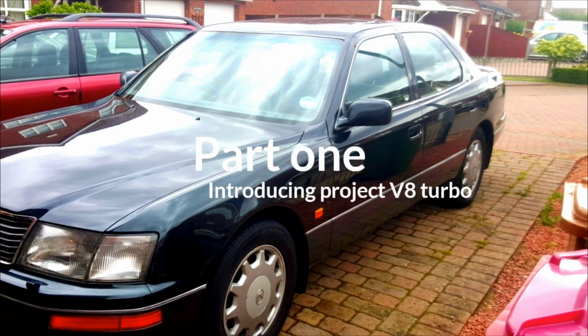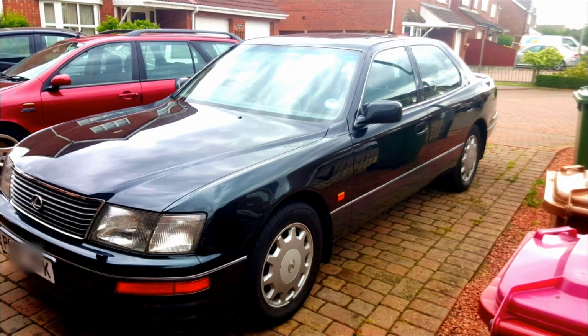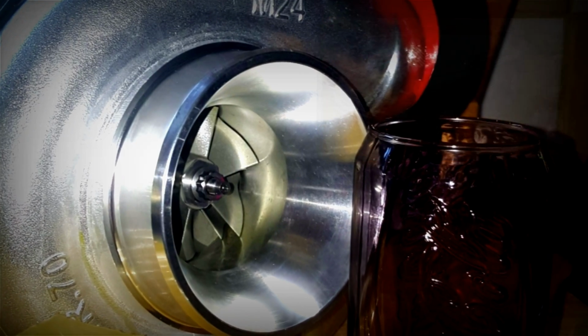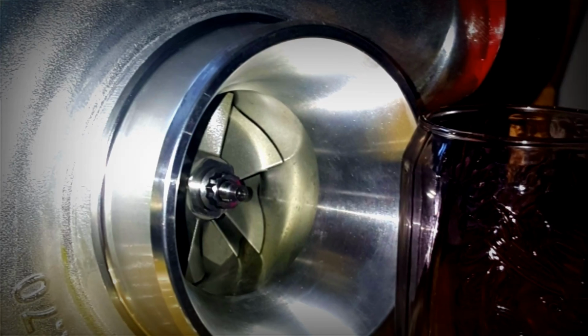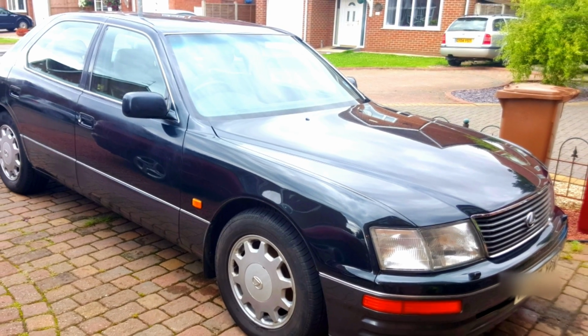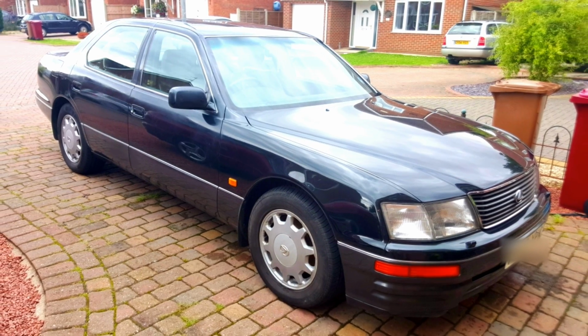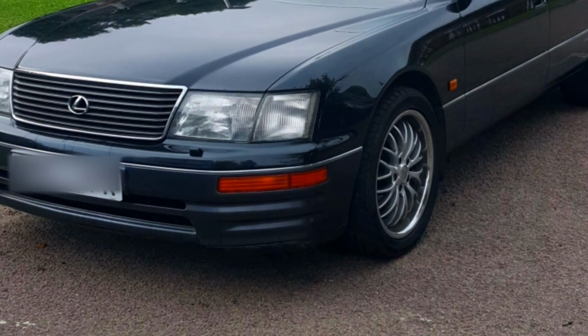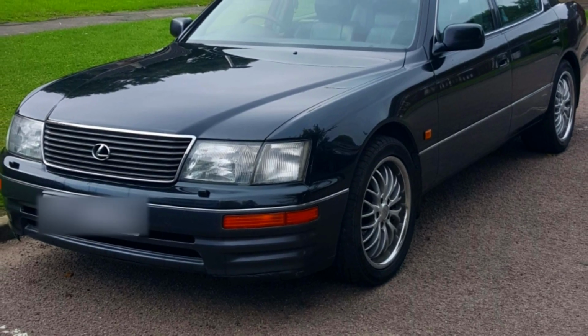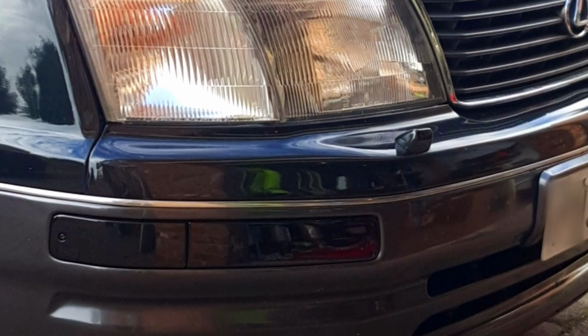Alright, this is the Lexus project, and I want you to enjoy watching this build as it progresses. Now I bought this to pull the engine out and stick it in something else, but it was just too good, just too nice to drive. I couldn't do it. Nobody likes orange.